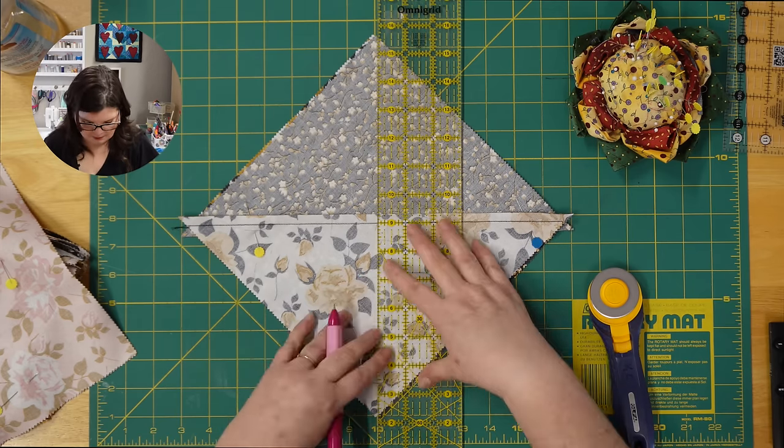All right, here we are at the design board and everything is all laid out, all of the blocks. And you can see that I rotated these. So the hourglass is going this way, then this way, then this way, and all the way across. And then in the next row, I did the opposite. So I made the hourglass going this way, this way, this way. And this took a little bit of time. I laid it out, I played with it, went back to it, and over an hour or two, I finally came up with the design. It's just kind of my process.